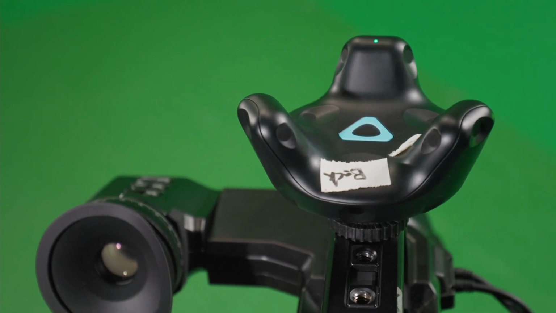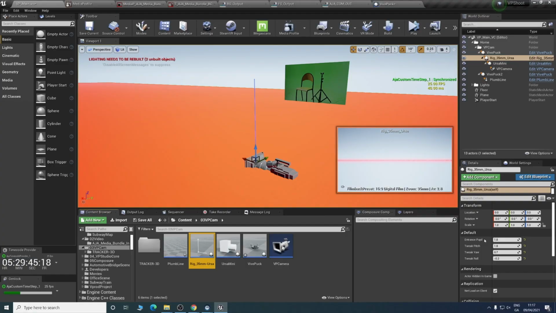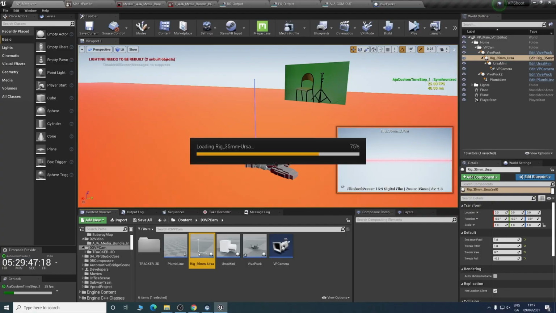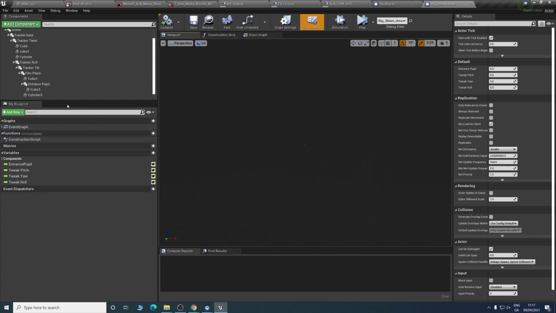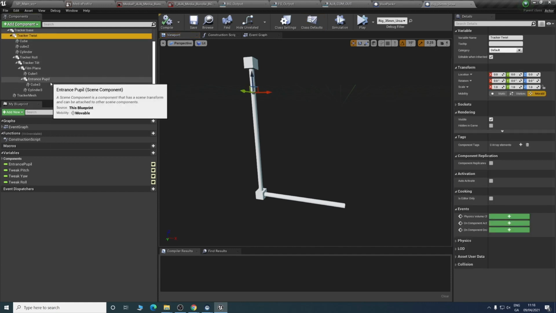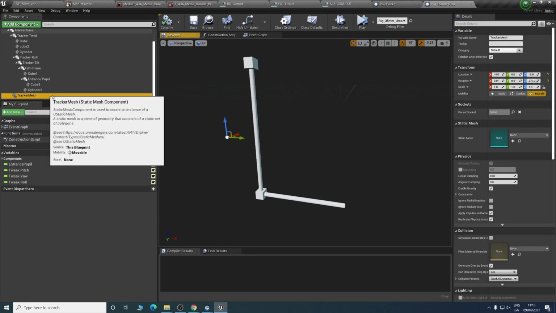Next, you have your camera rig. This blueprint helps us solve the offset between the tracker and the camera. So if you look at it here, we go in here. Again, we're using a blueprint that Greg's provided and followed his steps to recreate this. So if you zoom in, you can see this is what it'll look like. What we'll be doing later is measuring our entrance pupil. And when we have that done, we can add the measurements here, set it up like this. So tracker twist, we've got a film plane, our entrance pupil, and just our tracker mesh on top.